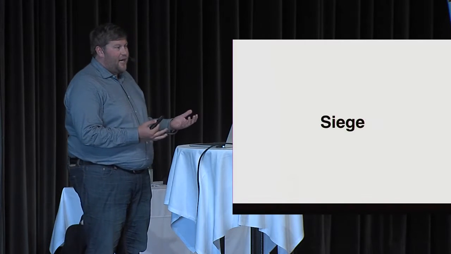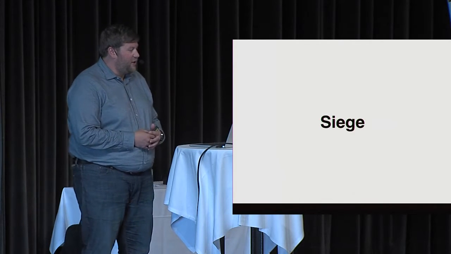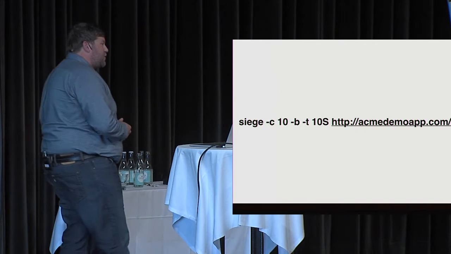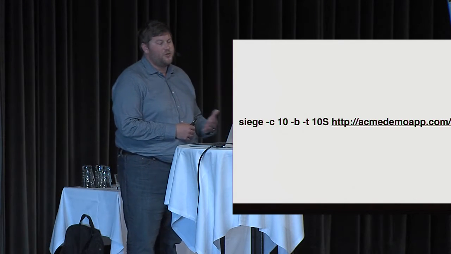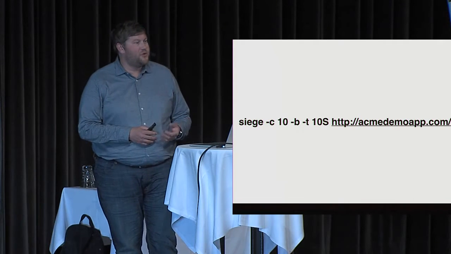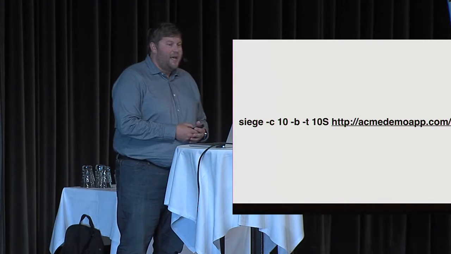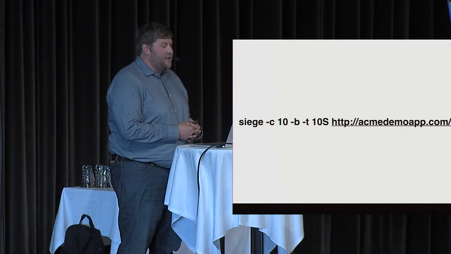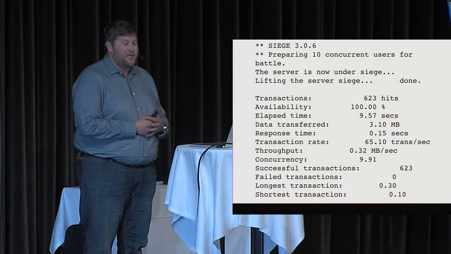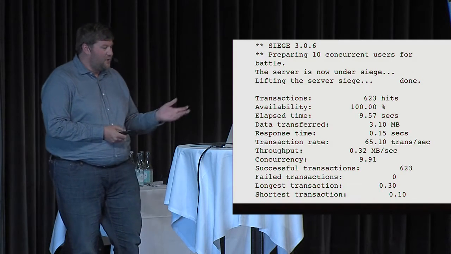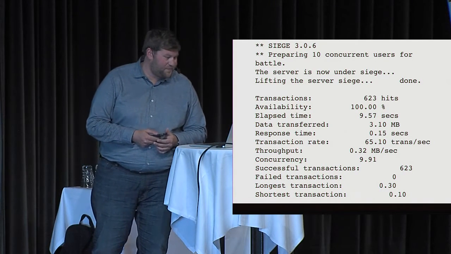But I prefer Siege. Siege is very similar. You can apt-get install Siege or port install Siege depending on your preference, and it has a very similar convention. You can run Siege, -c for concurrency, 10 concurrent users, -b for benchmark mode, so no delay between the requests, and then I want to run the load test for 10 seconds. And then you'll get a very similar output. This time I get 65 transactions a second, and an average response time I think of 50 milliseconds.